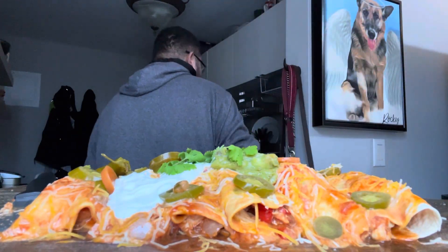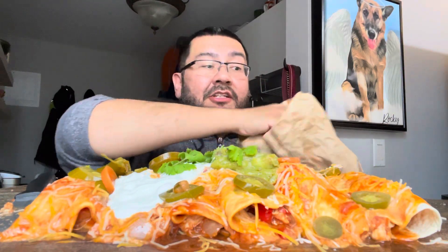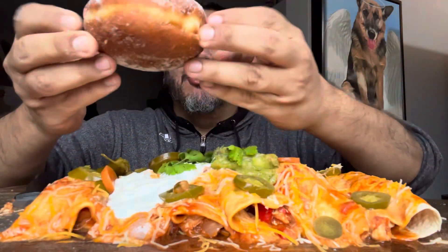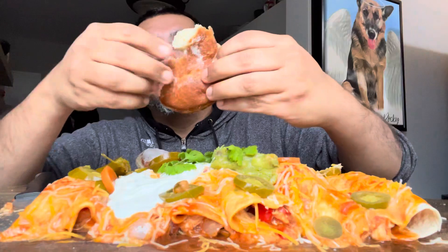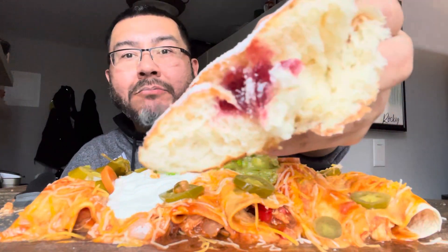Do you guys want to see the donuts? Alabama, roll tide — let me get my Alabama hoodie on. So we got a store which is basically like a local spot but upgraded — that's where we shop. Here is a jelly-filled donut. Oh my god, there it is! This one kind of sucked though, didn't really hook it up. The past couple ones they really filled it up.